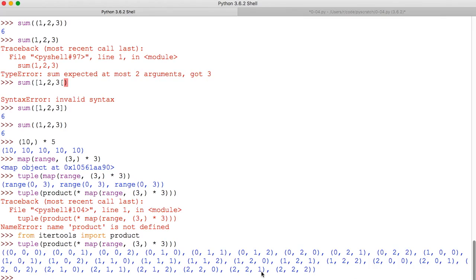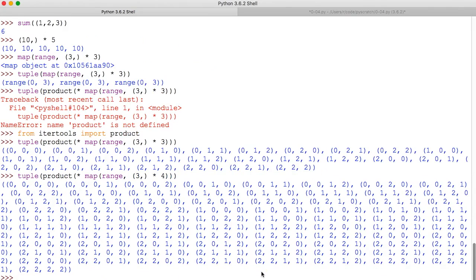Right, so notice the fact that we can produce all triples of size 3. If I want all triples of size 4, all I have to say is 4 here, and I get tuples of size 4. Okay? Now, why do I need a star here?